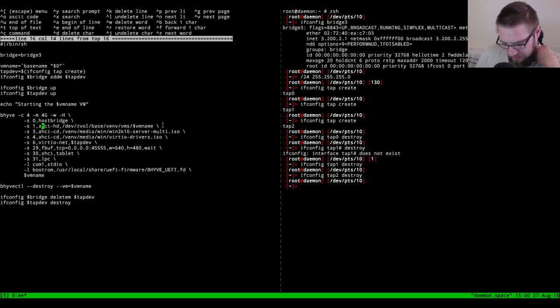Now, the devices that are plugged into our virtual machine. In position one, or slot one, we've got a hard drive, which is pointing to a ZFS zvol. Now, this does not actually exist yet, and we've basically used VM name to determine what it's going to be called. The reason we've done this is that if you're creating lots of these virtual machines and you want to easily make them, because VM name is set from the script we used, which was Windows Server 2016, it's a nice easy way to name them.